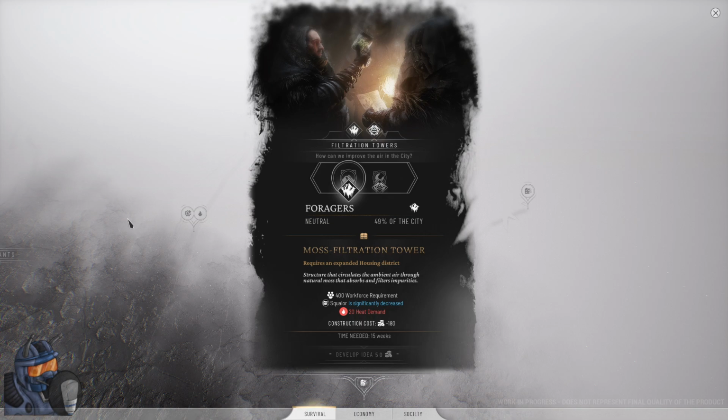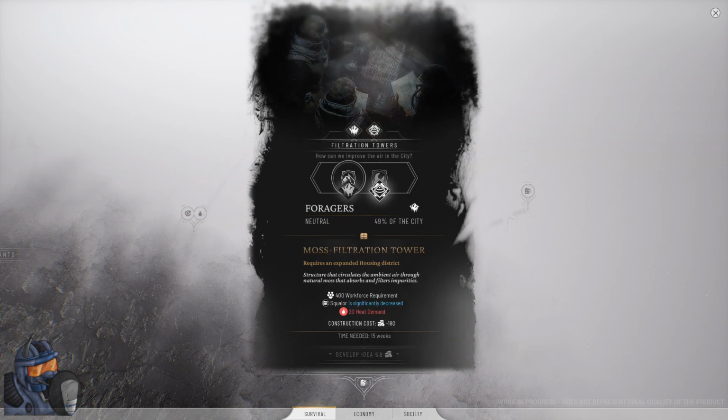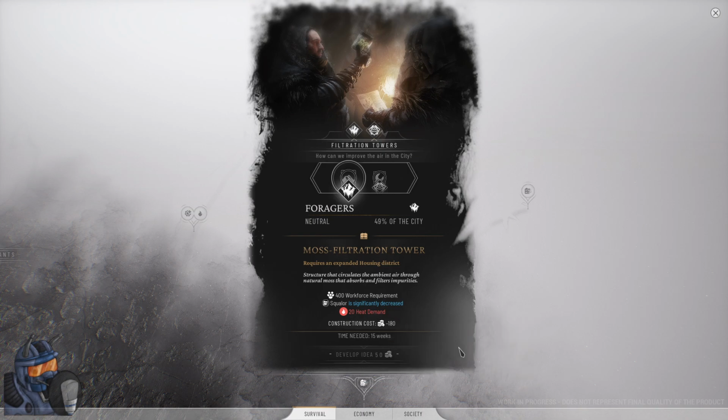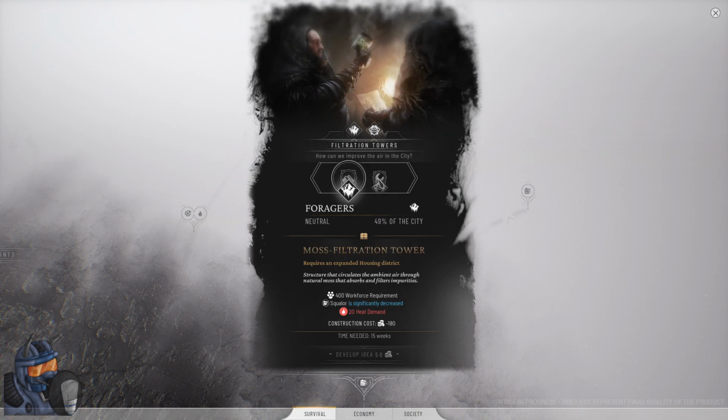I wouldn't want to touch the second one. Maybe it's gonna show if you hover over workers' requirements since it got an asterisk next to it. We'll see. Give me a second. Workforce requirements. Squalor is significantly decreased. Or Squalor is decreased. Again, the forager's better. They need more workers, though, which will be a problem sooner rather than later. But I really like this. I mean, it decreases it significantly.